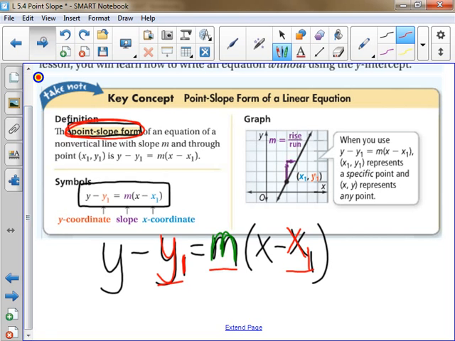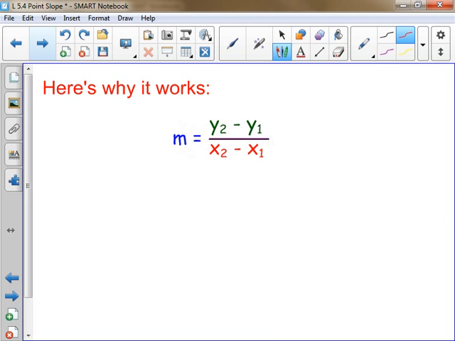Now how does it work? Well, first of all, I just want to show you why it works, where the equation comes from. You do not have to write this down. You should just watch. I find it interesting. You might find it interesting as well, but either way, just sit back and enjoy it. Remember that if you have a complex fraction like this one, putting parentheses around it is helpful to keep it straight and keep the numerator and denominator together until you've simplified them.